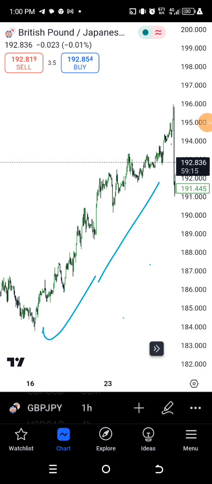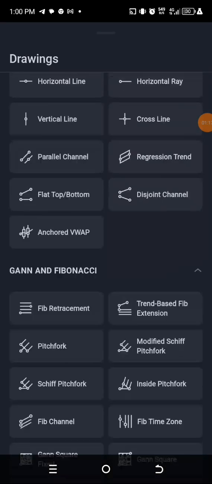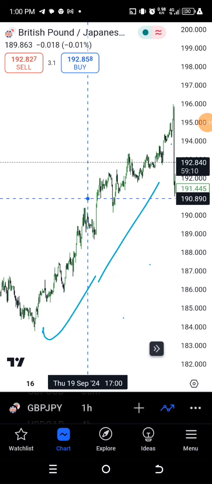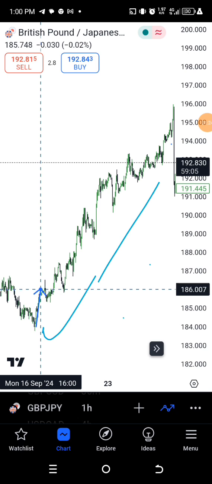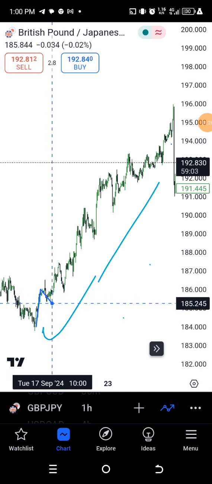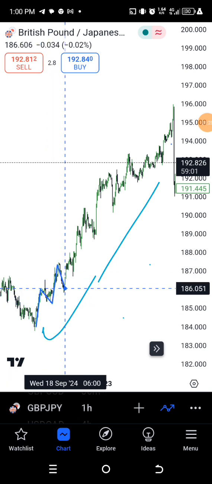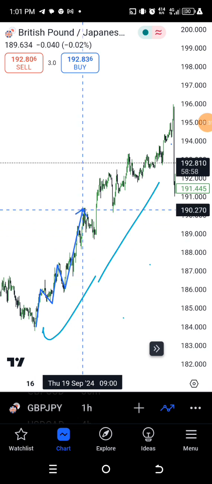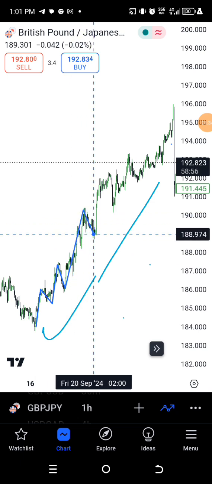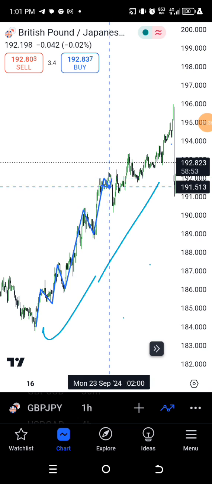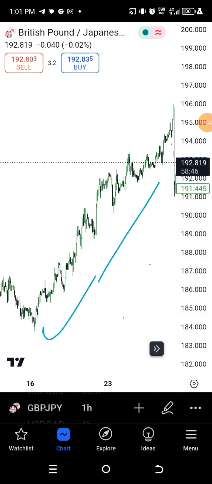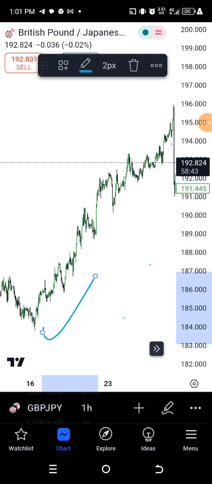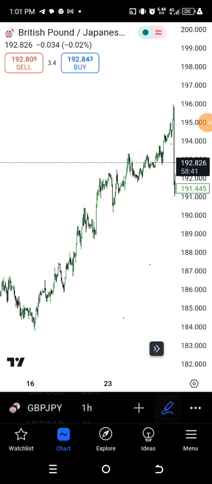So the next tool I'll be talking about is the path. The path is just used to mark the path. For instance, you want to mark your higher highs and higher lows. As you can see, it marks in regular shapes, like it's a straight line. So it just marks out the shape. If you've made the analysis and you just want to show the direction of the move, the most likely direction of the move, you can always use the path tool.